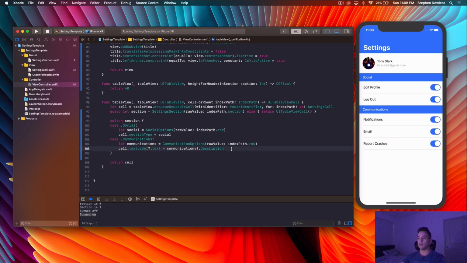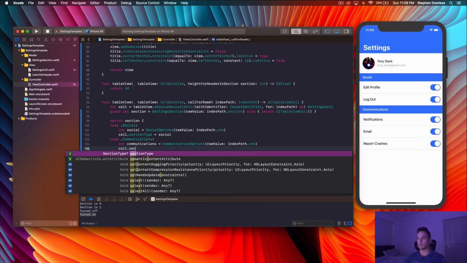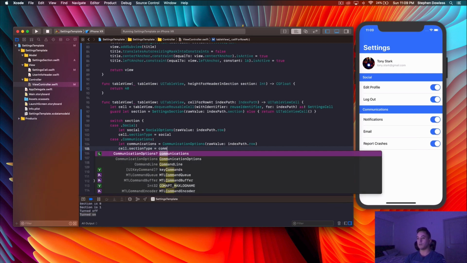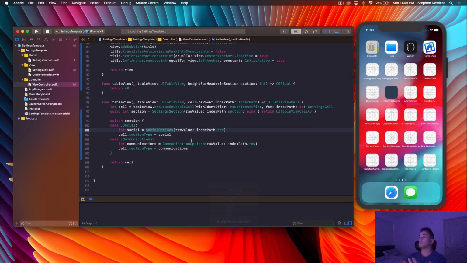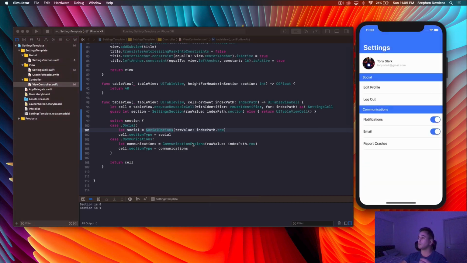And now here we can say cell.sectionType equals communications. So this is a really cool feature, and let's go ahead and run this and see if it's working, and then I will explain everything in more detail.